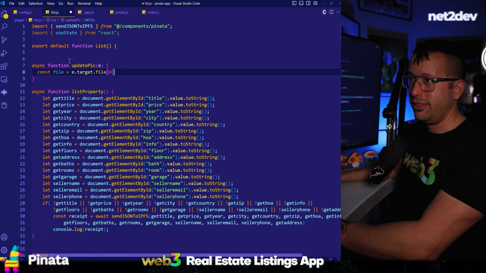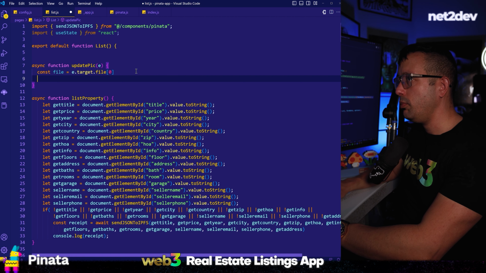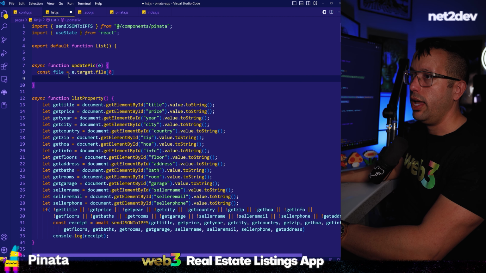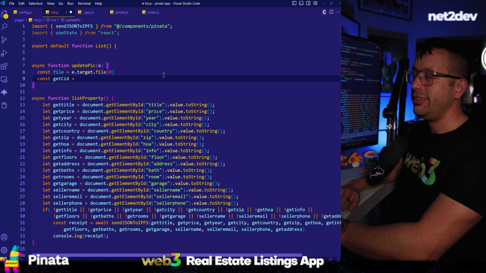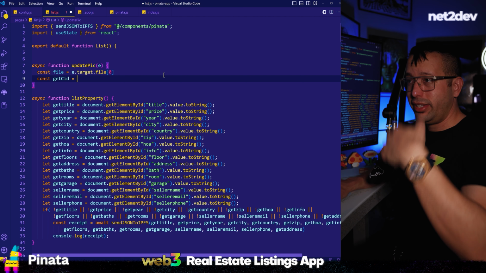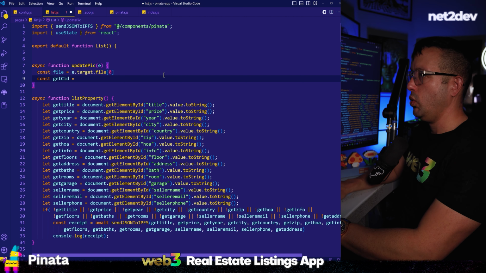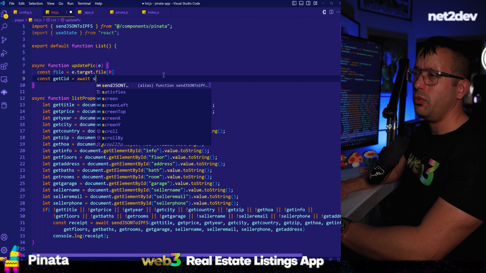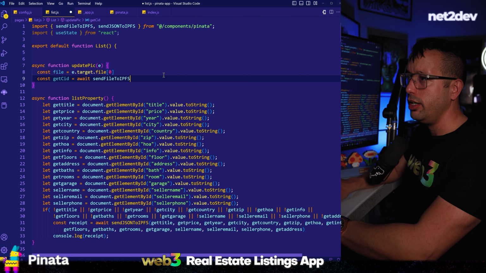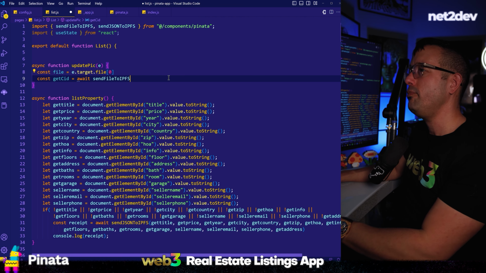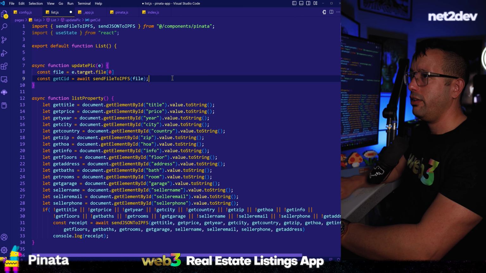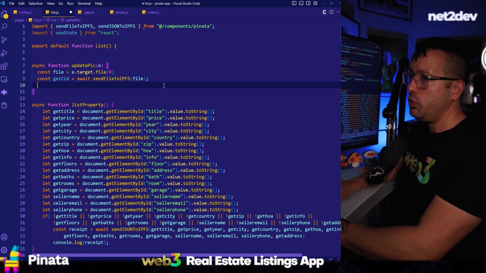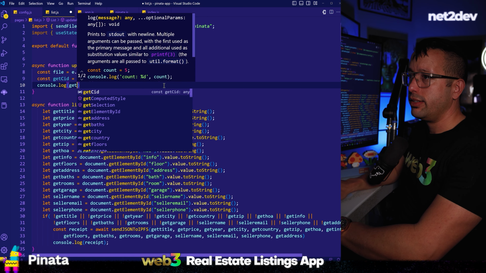Now in this, I can effectively call that, right? So I am going to be calling the send file. It should auto import right here, okay? Now what I'm going to do, I am going to declare get CID because we need to obtain that CID. Now you are going to see that we obtained the CID and we know that the picture got uploaded, okay? Cool, await. We're going to be awaiting what? We're going to be sending that function. Boom, and we got the function imported, okay? Now we are going to be sending the file. There you go, beautiful. And now to test, I have to do console. I'm just going to do console log get CID.